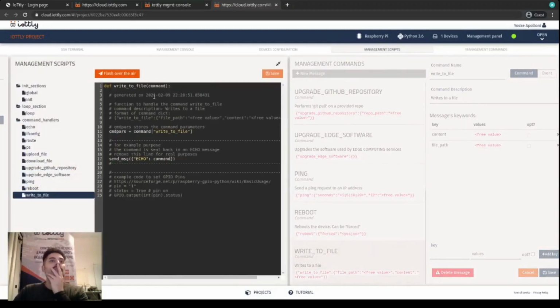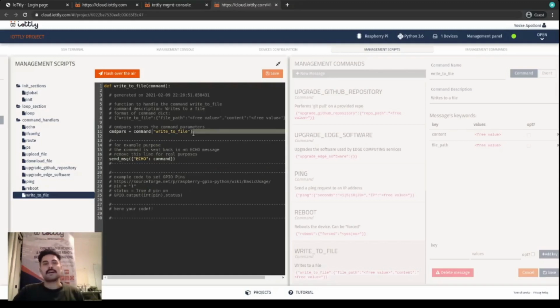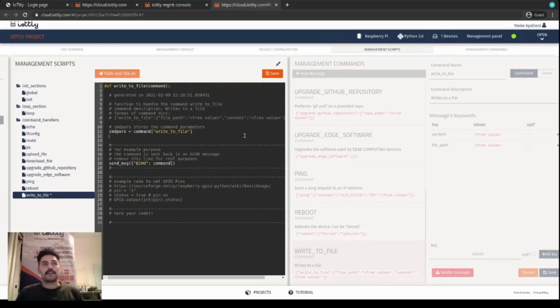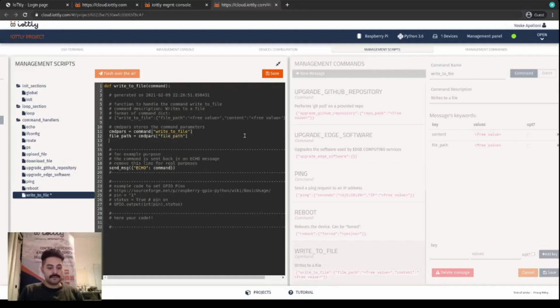Here we see we have some information to help you create your code. If I want to access the keywords that I've defined in the commands tab, I can just do file path is cmd parse file path, and just the same for content. Just like this.